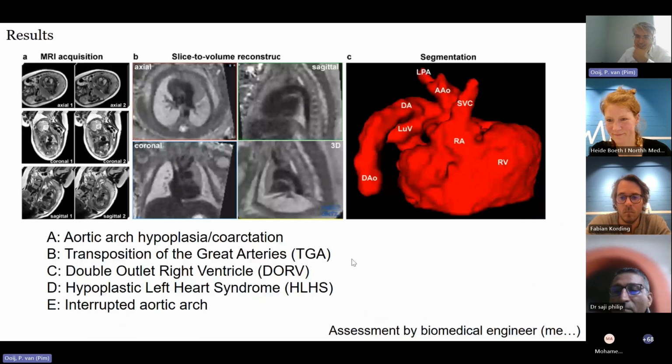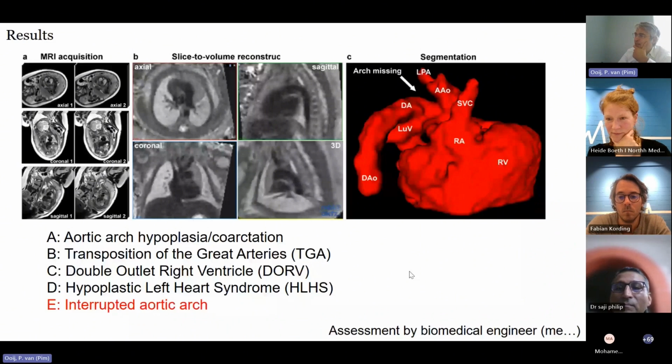Okay. Thanks. 83% says interrupted aortic arch, and I made these. So these diagnoses have not been verified by a real expert. So I did this really in a messy kind of way. So that's my disclaimer. But I don't see an aortic arch, so it must be missing. So it's probably an interrupted aortic arch.